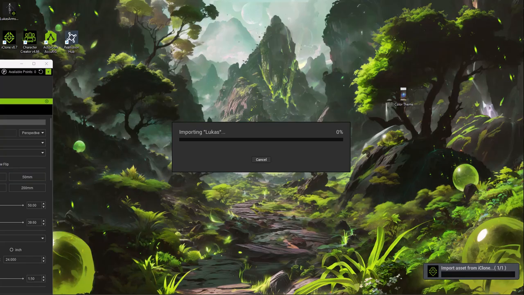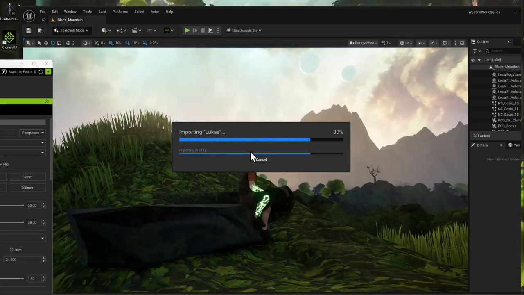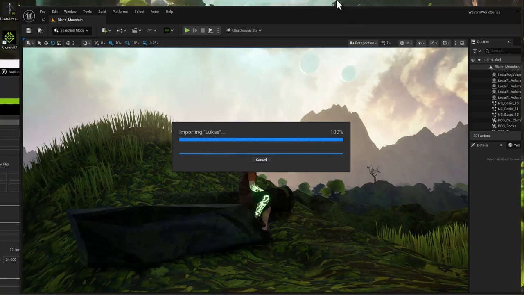You can see a little bit of working now. What I think is, because it's the first time we're importing this character, it takes a little longer because of all of the materials that are unique. All of the textures, all of the skeletal mesh files.